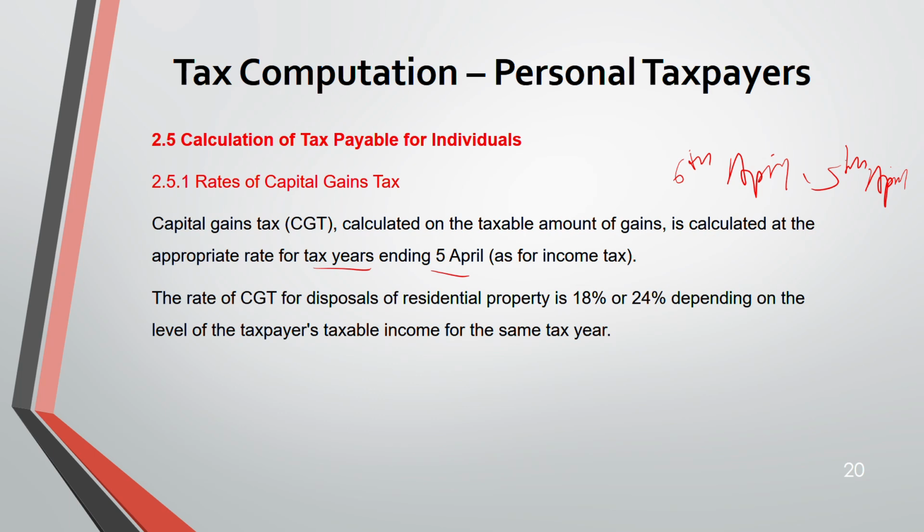Same rule applies. That's why you have to study my income tax first before you come to CGT, by the way. Now unlike income tax where it is slab based on income, first 37,700 at 20%, and for dividend, and then 40, 45, basic rate, higher rate, additional rate. When you come to CGT there are 2 rates, and these 2 rates also depend on whether it's a commercial property or a residential property.